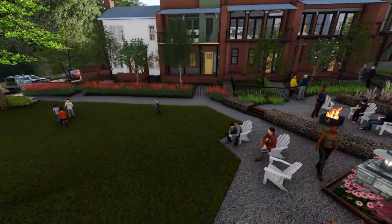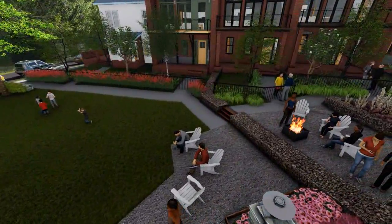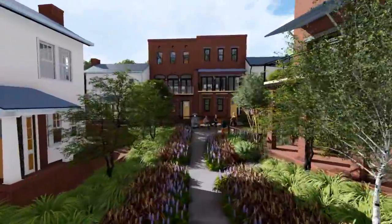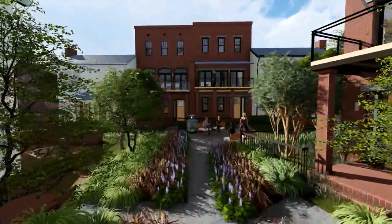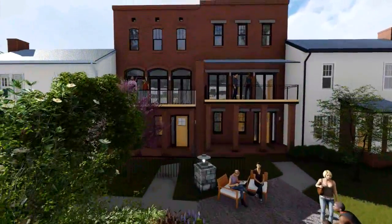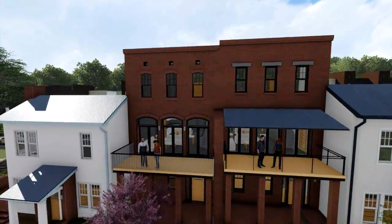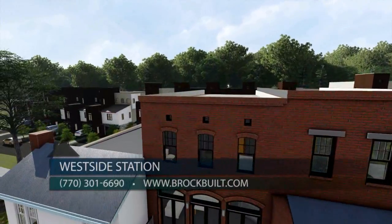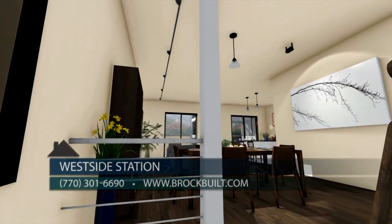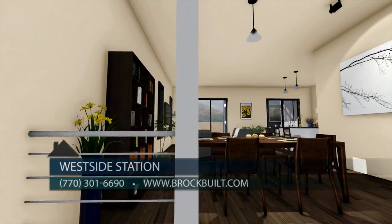We're also going to be pre-selling our contemporary townhomes, which are going to be absolutely gorgeous. These will range from three to four bedrooms and will have access to the trail system located in between West Side Station and Dupont Commons. We will also have a variety of single-family homes to walk, which are also in the frame stage. These are located on a muse as well and range from three to five bedrooms, 2,200 to 3,000 square feet.